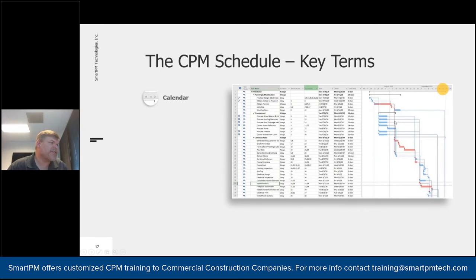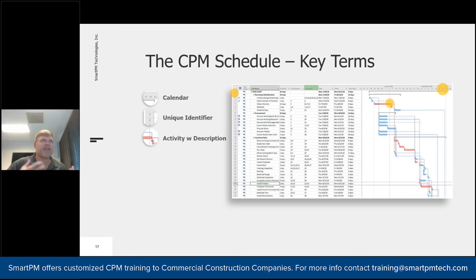Like I mentioned, this is a series of activities with logic extended over a calendar. You can see right here, this is our calendar right across the top. This shows all of our activities happening over the calendar. Every activity has a unique identifier. Without that unique identifier, you couldn't assign the logic. And you can see right here with our predecessors and our successors, we are identifying, for a given activity, what comes before it and what comes after it. We give it a description so we know what we're talking about.